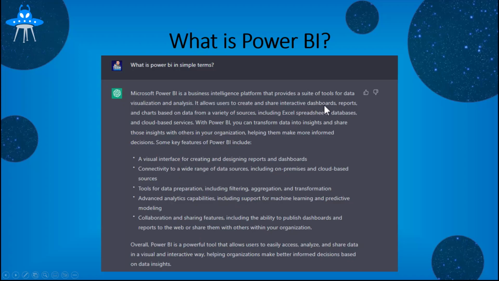It talks about how you can use it to create and share interactive dashboards, reports, charts. It talks about a visual interface for creating and designing reports and dashboards. So really cool. And something I would add to this is that I'm a fan of Power BI. I've shared it with many people. I've heard folks that are more familiar with the data side say, how's this different than me just opening up Access and then just looking at the data, or the source itself and just viewing the data?